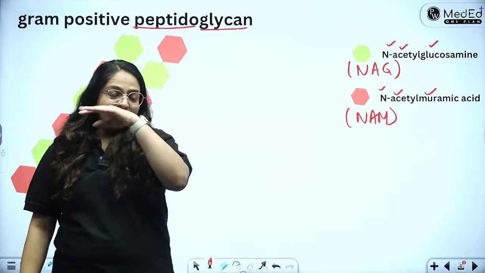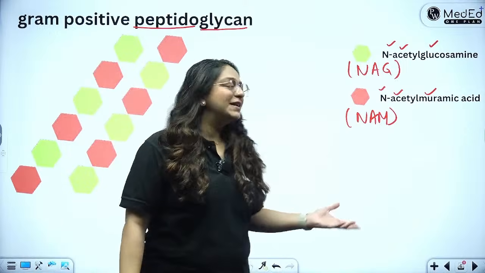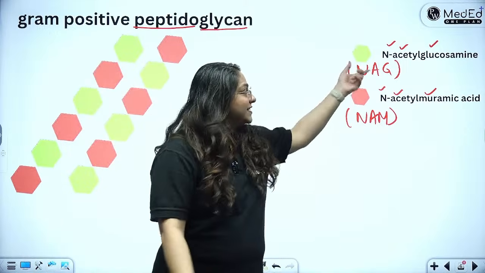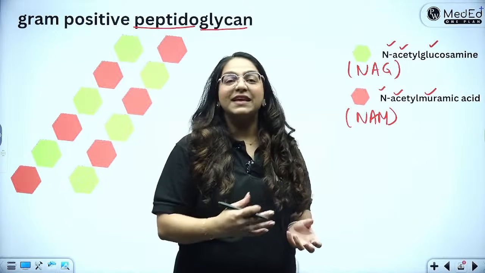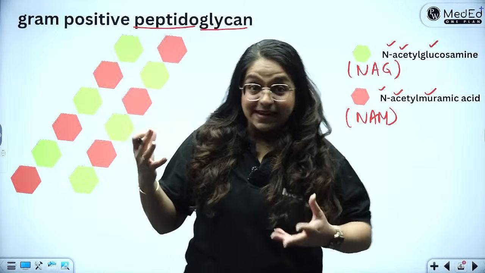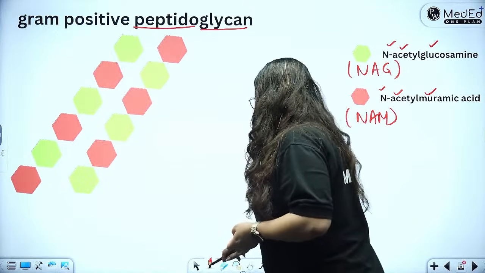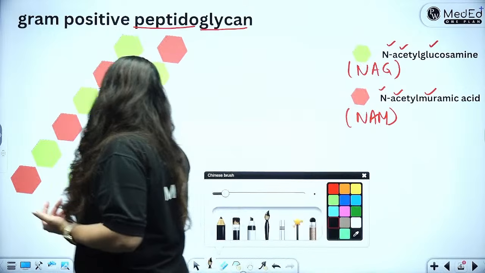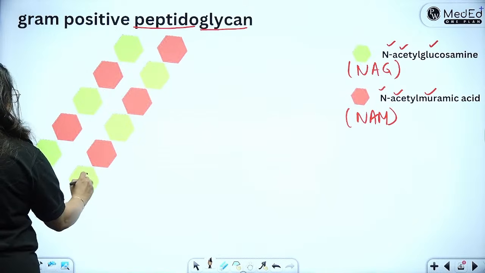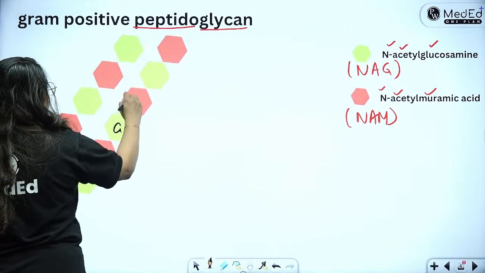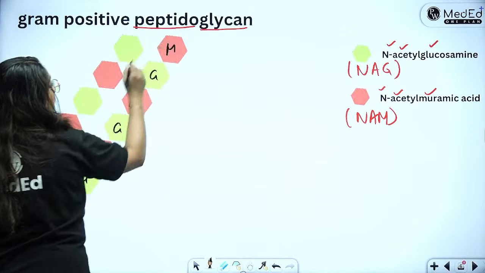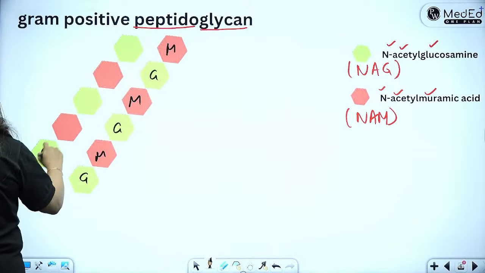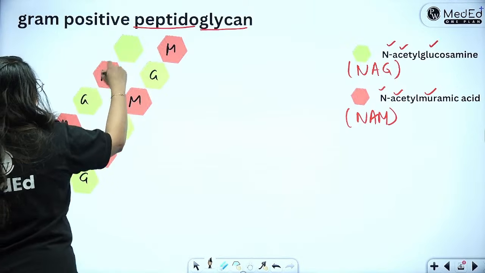An easy way to remember is: जब भी तुम जिंदगी में नाम कमाते हो तो तुम्हारे नाग जैसे दोस्त तुम्हारे साथ आते हैं, right? So wherever there is नाम, there is nag or the snakes. So you know that these are the alternating repeated units of NAM and NAG. Over here this is NAG, this is NAM, this is NAG, this is NAM, this is NAG, this is NAM. Similarly here this is NAM, this is NAG, NAM, NAG, NAM and NAG.